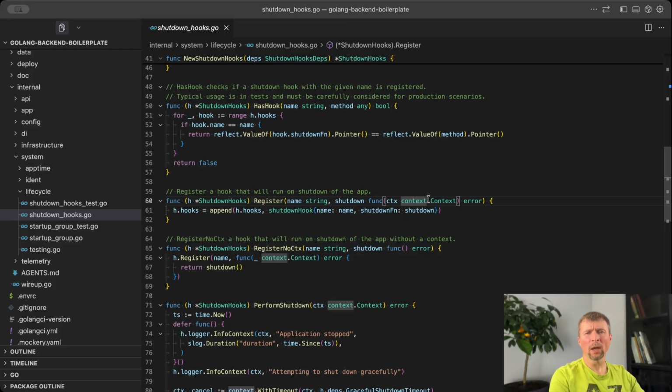One thing I don't have yet is hook ordering. All hooks run at the same time. For more complex scenarios, for example, if you want to close the database only after the HTTP server stops, you may want to have ordering. However, many modern database drivers already handle it gracefully. In any case, if you need ordering, I already have a ready pattern for it, and might extend the template in the future.